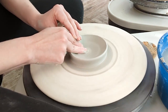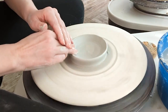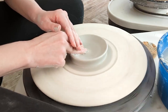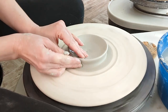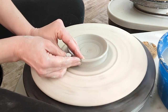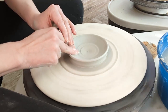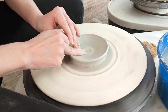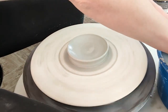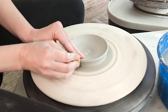You don't want a lid to be bulky, but you also don't want it to be paper thin because a lid is a moving part. So it gets lifted in and out of your lidded form where it's intended to be. Well, sometimes lidded forms are sculptural, but I think the general idea of a lid is that it's going to be a moving part. It's going to be picked up and set back down. So you don't want it to be super, super thin and flimsy so that it's going to break. Okay, so my shallow bowl's coming along pretty nice.